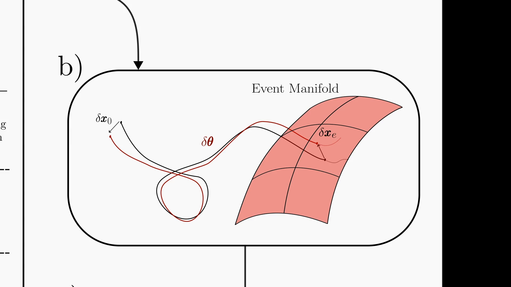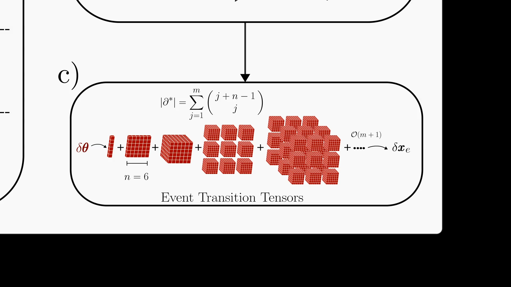The goal here is to study the effect of changes in initial conditions or neural network parameters theta on the state of the system at the event manifold. In order to achieve this, we construct an analytical model of the system's behavior by computing its event transition tensors. These tensors allow us to conduct a rigorous, mathematically grounded analysis of the system's behavior at the event manifold, eliminating the need to employ Monte Carlo simulations.